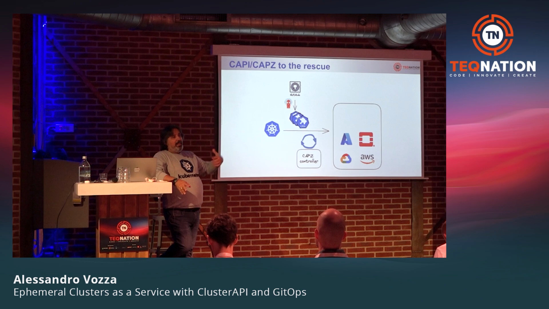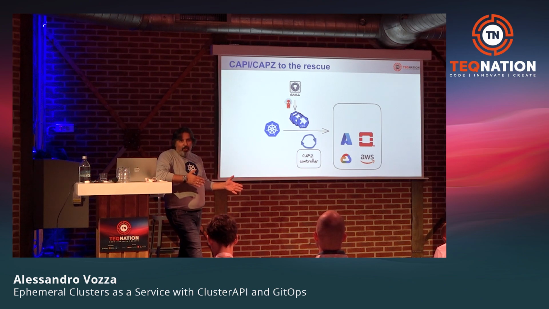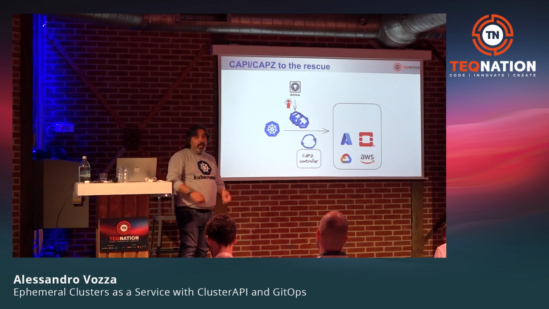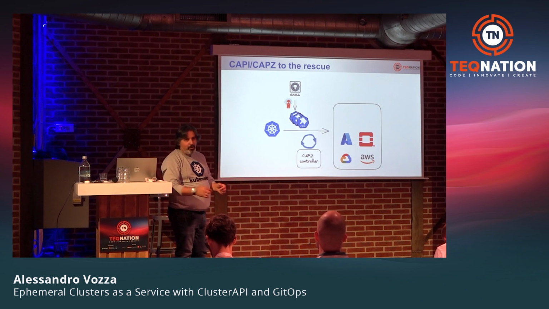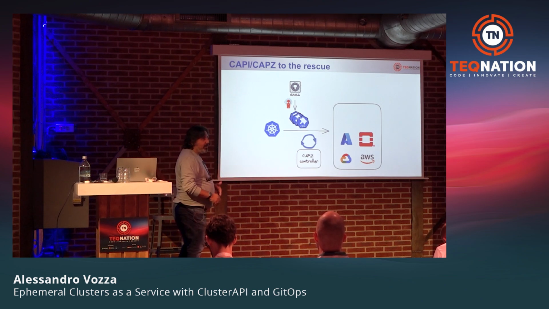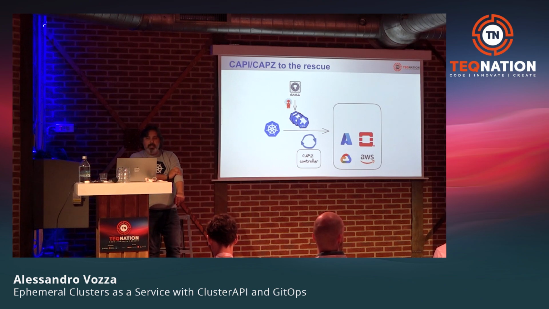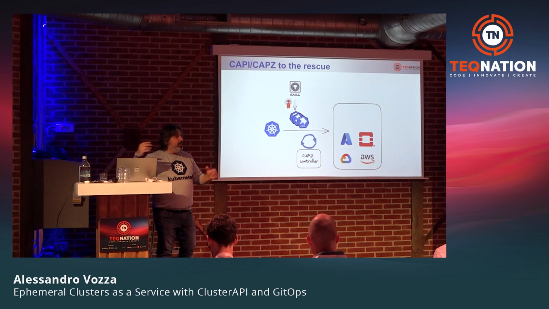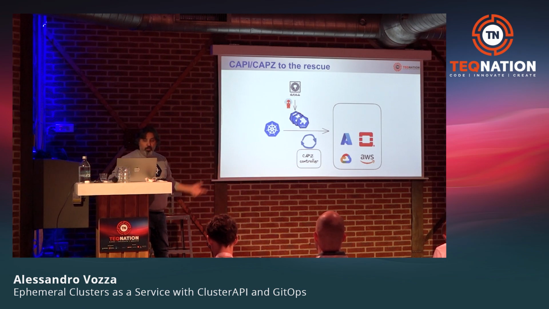Because they are Kubernetes objects, they follow the rules of role-based access control. You can allow some people, some groups, service accounts, whatever, to create those, and some other people not, because you maybe want developers to not be able to create clusters, because that could cost you money, right? But maybe you want other developers instead to create, and I will show you in a bit, maybe you want some developers to create clusters in AWS but not in Azure, or virtual clusters instead of full-on clusters, and I'll come to that in a bit.